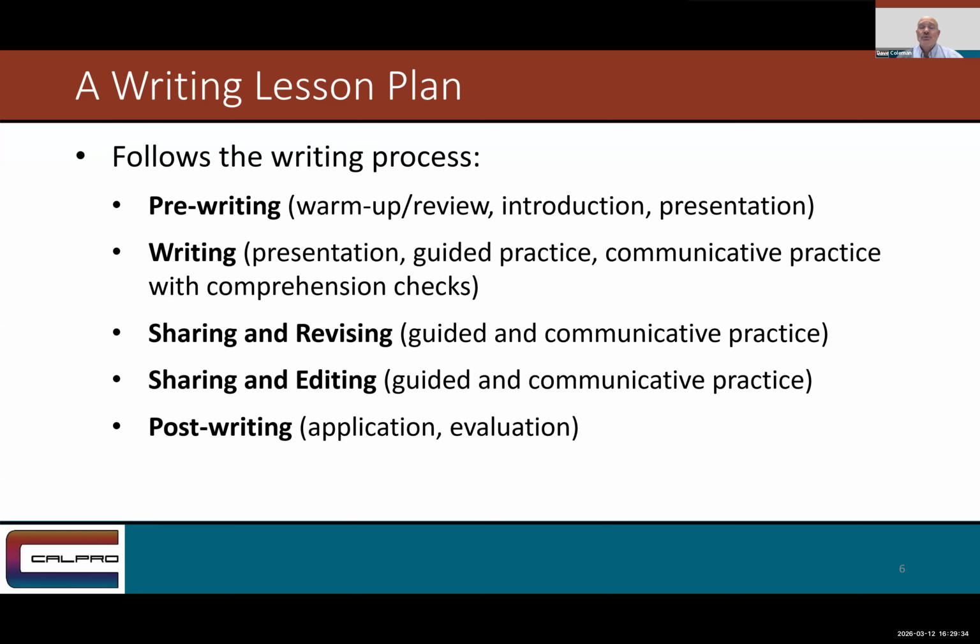This was all described in some of the work you looked at this week and your comments. But one of the things I love about what's in this Moodle course is that post-writing is not just application and evaluation, but it's sharing. It's giving a purpose for writing. And I know that some of you called that out, and I loved it.